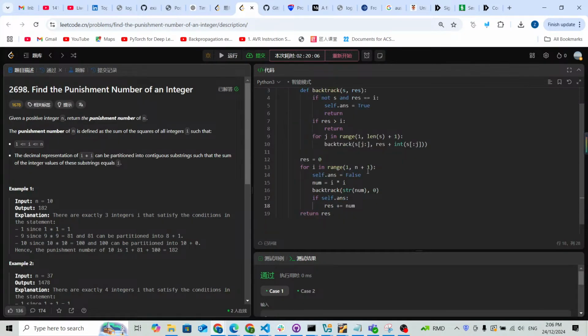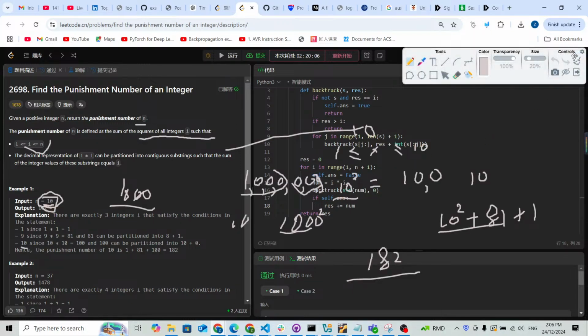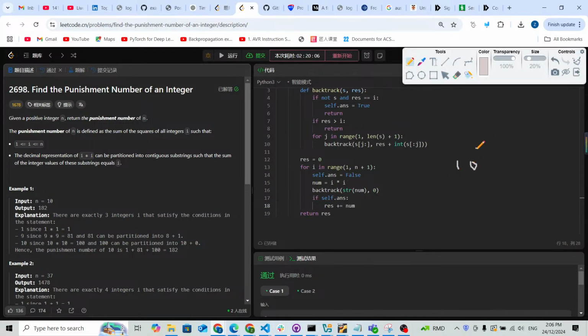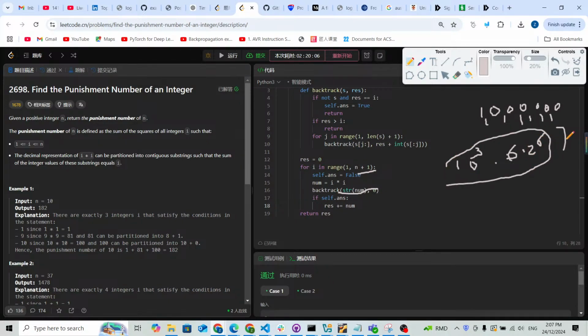But let's analyze the time complexity. Here, this n is 1000, which is 10 to the power of 3. This is a for loop. And now we have the backtracking. For the backtracking, let's check the length of the string. The maximum length of the string is going to be 7. And then we're going to check the partitions. Maximally, it's going to have 6 positions. So it's going to be multiplied by, this is a for loop, it's going to check all the possible positions, maybe 6 times 2 to the power of 6. So this is going to be the final result. This is not a big number, that is why it's so fast.